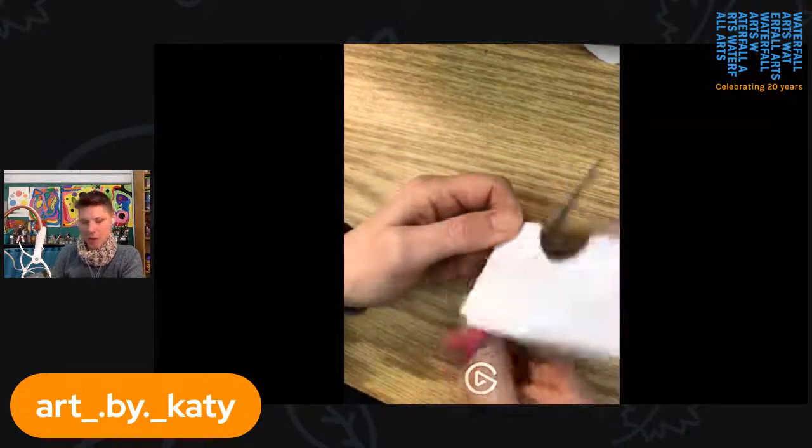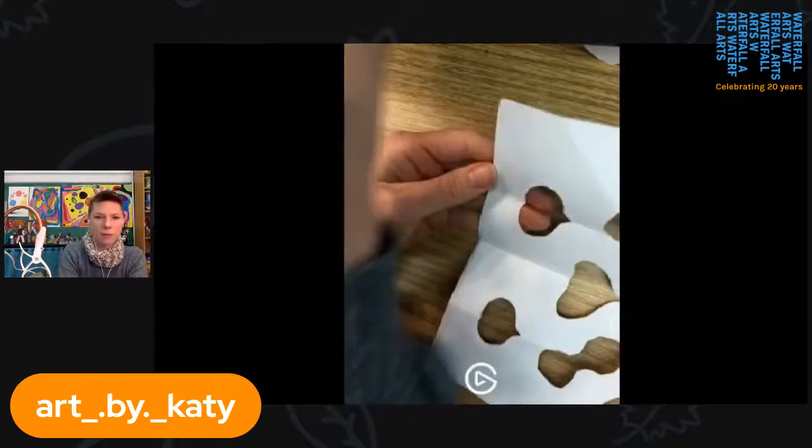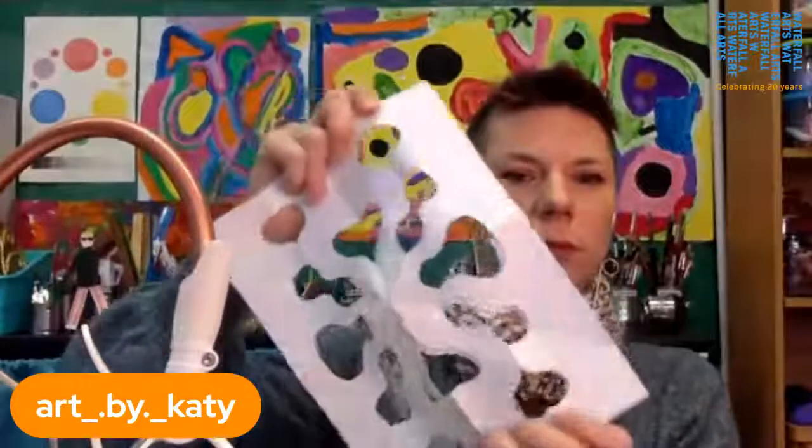Man, if we all combined all of our rectangles, we could make a curtain big enough for the art studio. That'd be so cool. What do I have? The big reveal. That's cool.